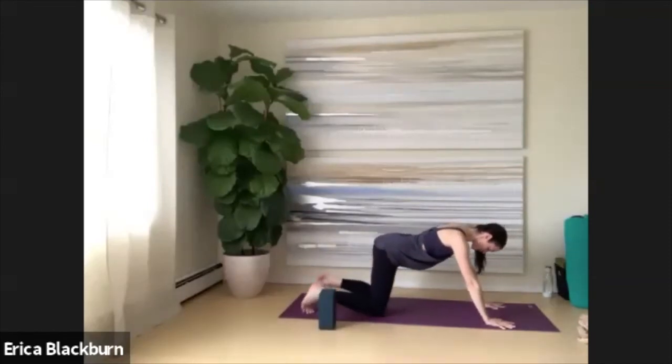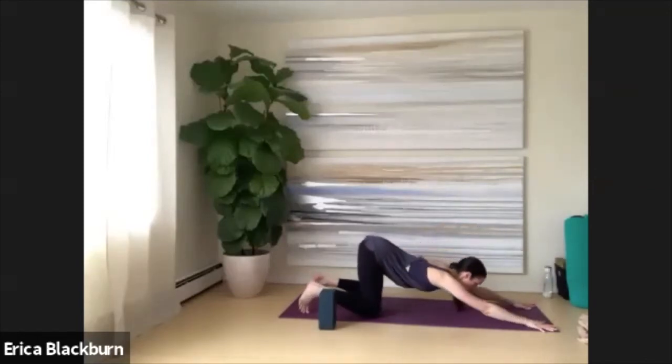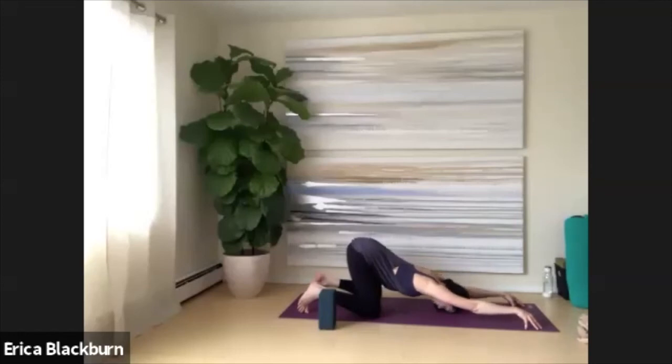Anahatasana, puppy pose. Hips stay stacked on top of your knees. Walk your arms forward on tented fingers if that feels okay. Going to come into a shoulder and a chest opener in puppy pose. Roll your upper arm bones under. Retract your shoulders onto your back.